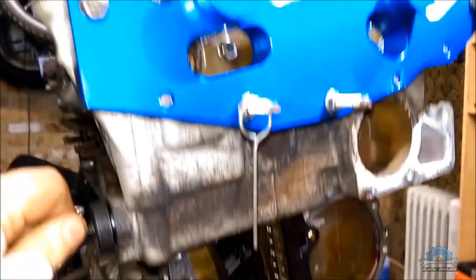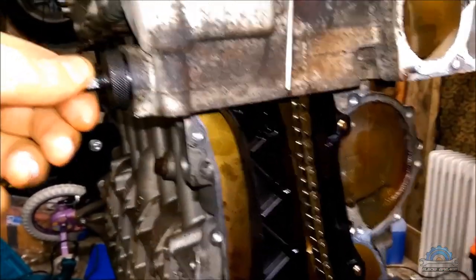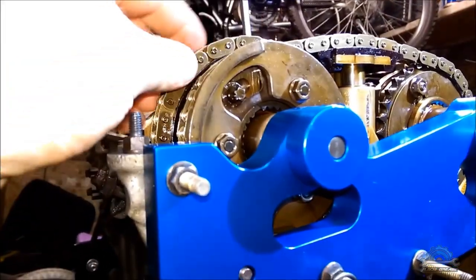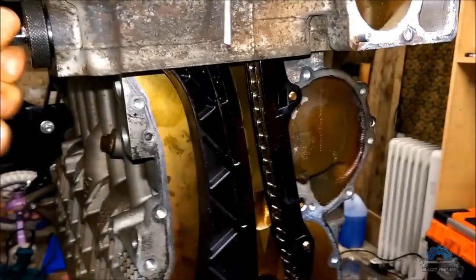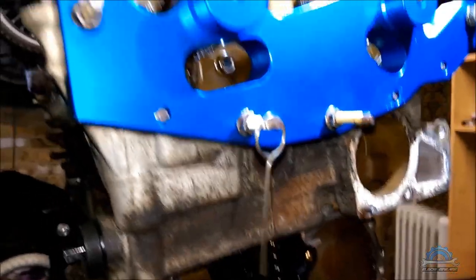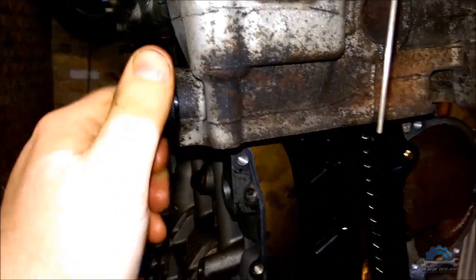That's nothing. I was trying this a few times on my M54 and it works good. What you need to do is just use your finger. If you rotate this by finger, you can see the slack is going off. So what's gonna happen? We don't have tension in here. It's like preload tension. So when I turn this by hand, the slack goes away. So guys, my recommendation is just use your finger tight.